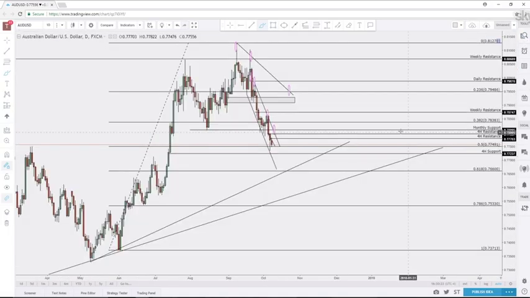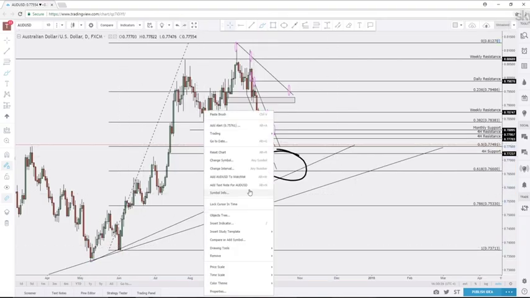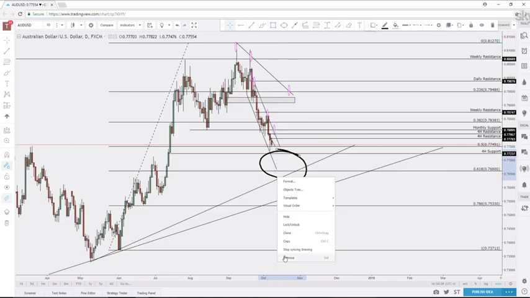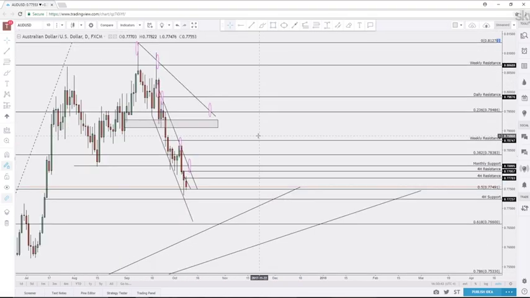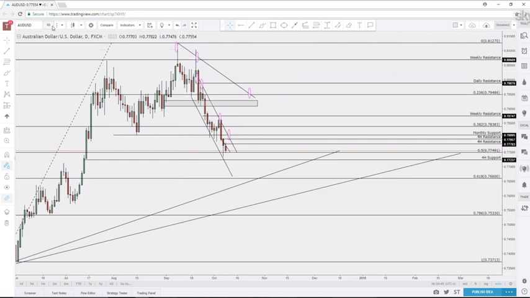AUD, USD, we can see that we are in this overall downtrend, expecting to start testing that minor uptrend right there. Sorry, guys, that should be switched to right on the wick there, not running through the candle, so I will adjust that. There we go. Okay, so we can see that AUD, USD is majorly descending after that current uptrend did get cracked. We can see two types of trends that are currently being formed.